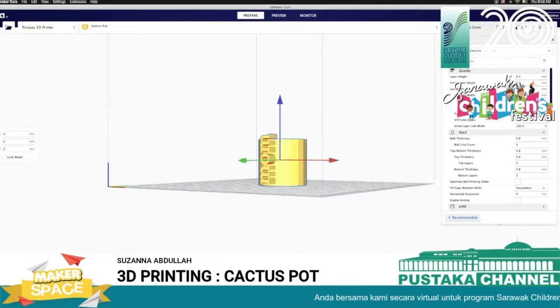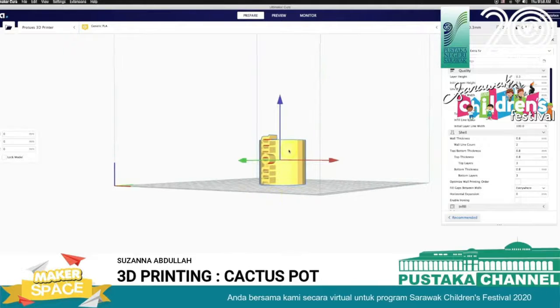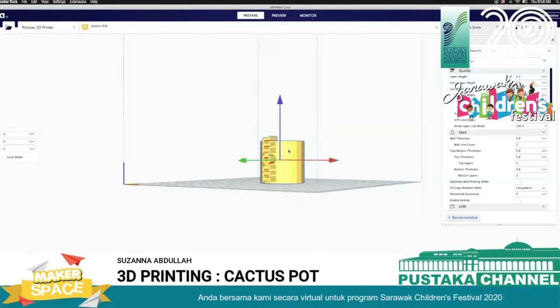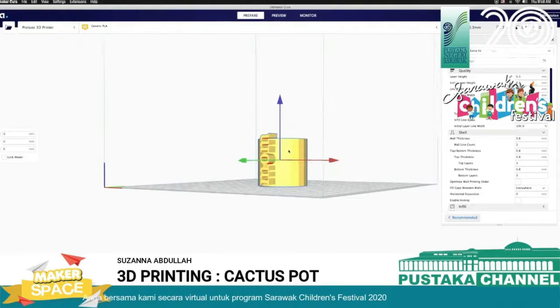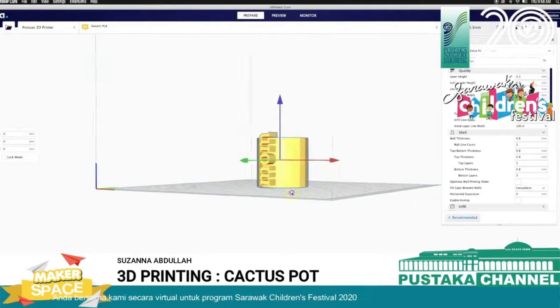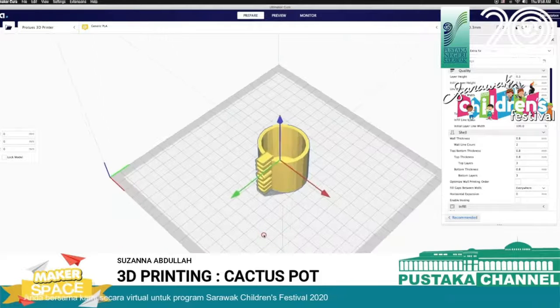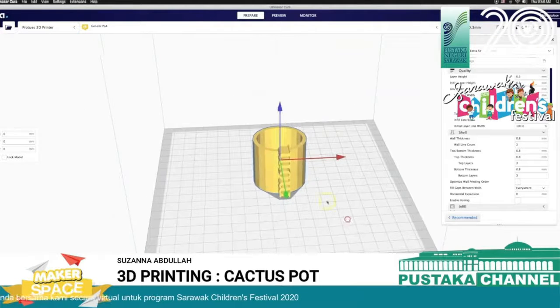Slice is a processing, says how many minutes or hour that you need to print this pot. So untuk design ni size dia seberat 16 gram, 5.36 meter, agak kecil. So I'm nak besarkan lagi.